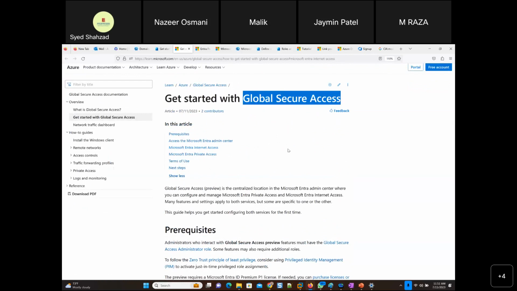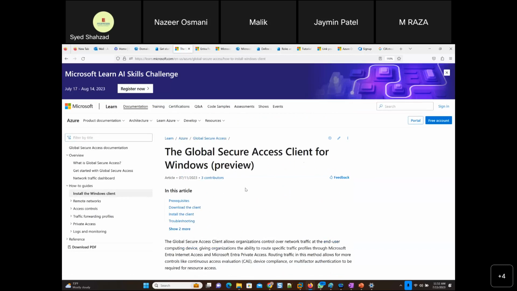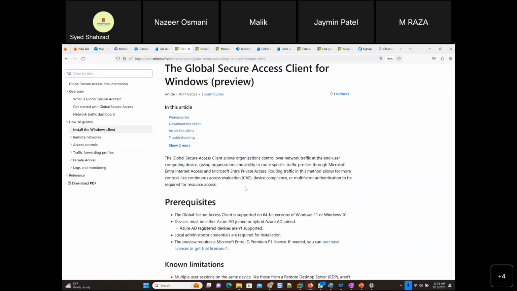So even the SaaS products, software as a service products, are going to be secured by a secure Microsoft client onwards, right? Okay, so James says, how about if they access apps from phones? So the client should be, I'm assuming, because it's still, see this installed Windows client. Global Secure Access Client for Windows preview. It's still in preview, so we can't say, but it's just for Windows for now. But it should be for iOS and Android as well very soon.